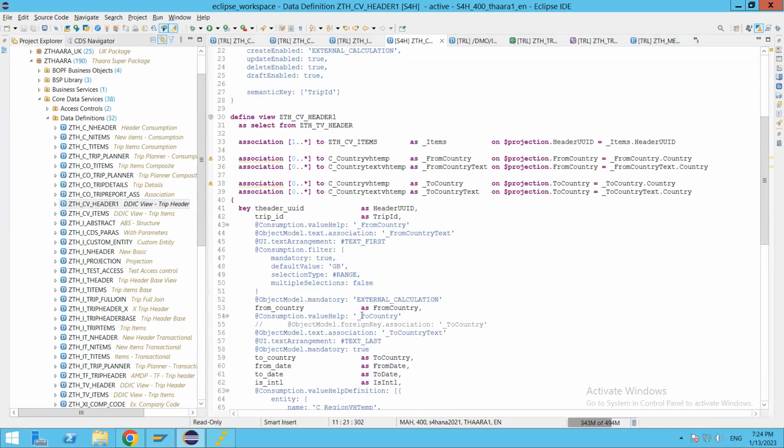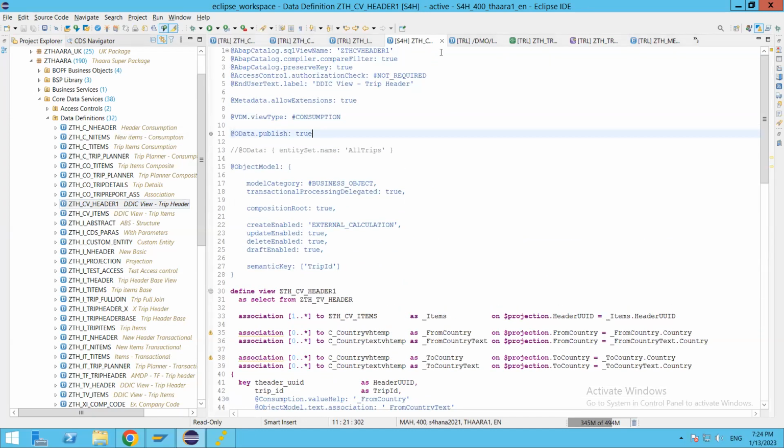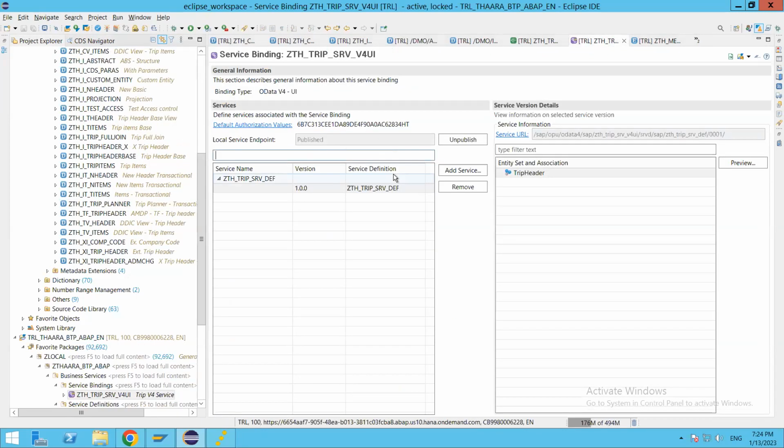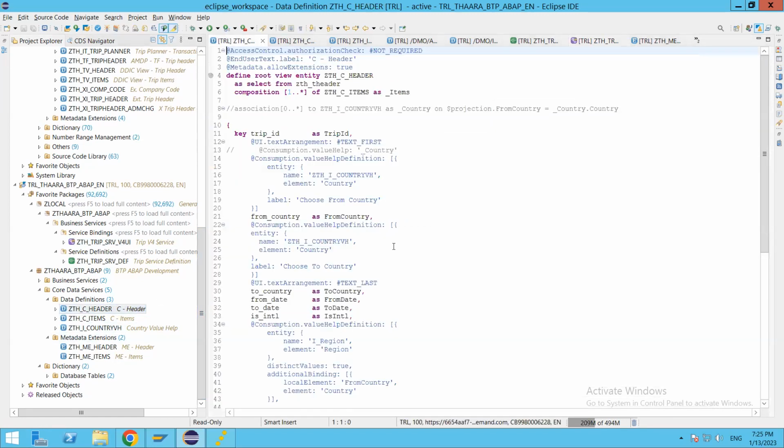I think this has been built with transactional behaviors, and I won't be able to do that. But yeah, see header.